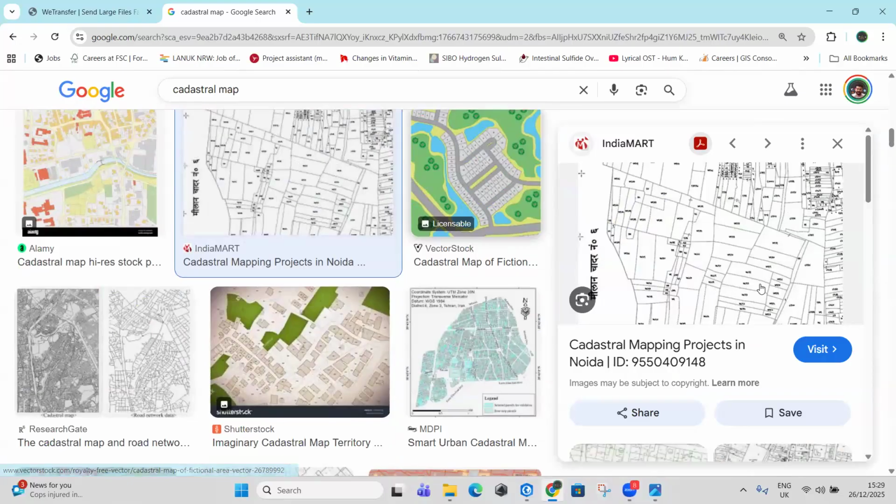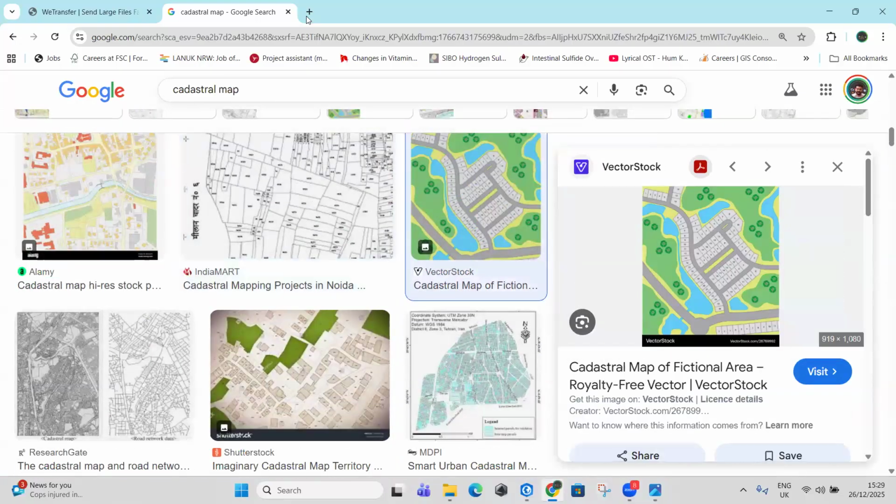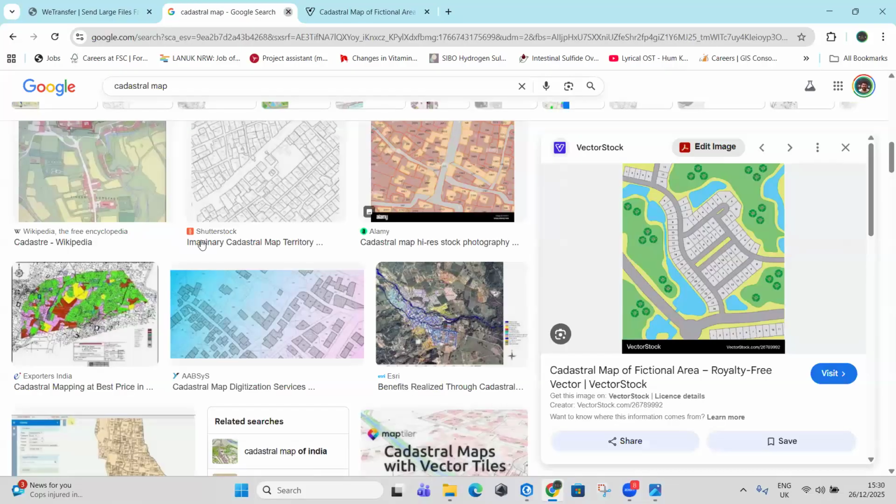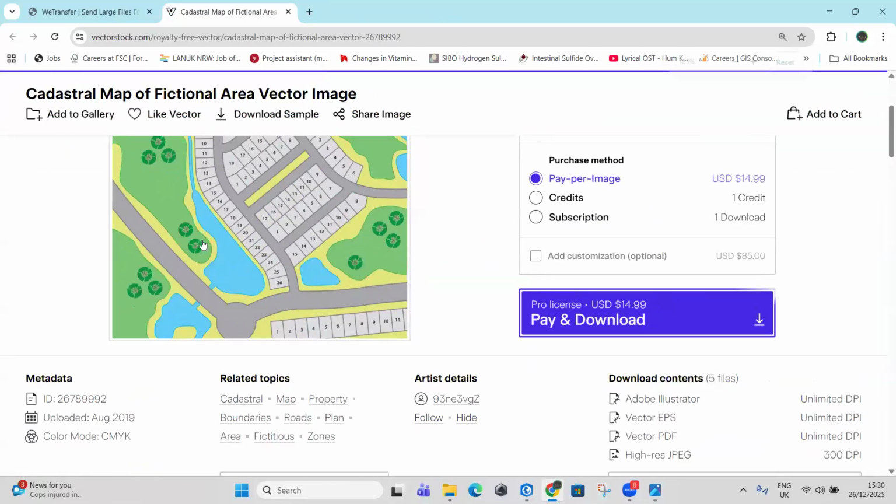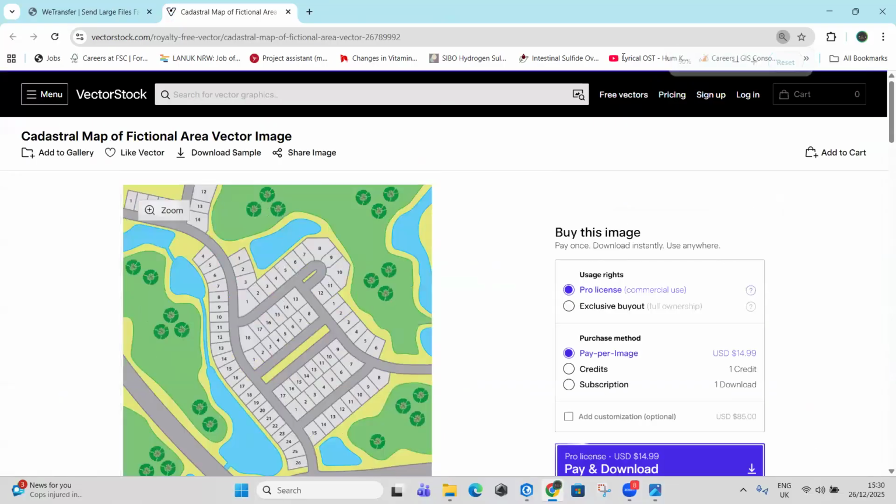For example, here maybe while digitizing we made some error, and maybe you forgot to join it properly at these points. So maybe this data is now wrong.